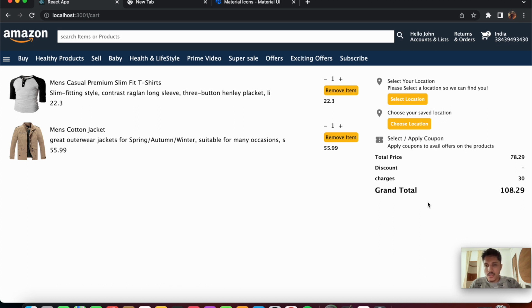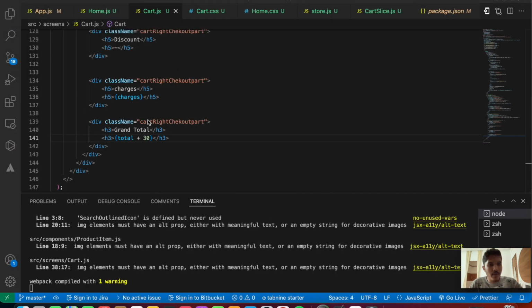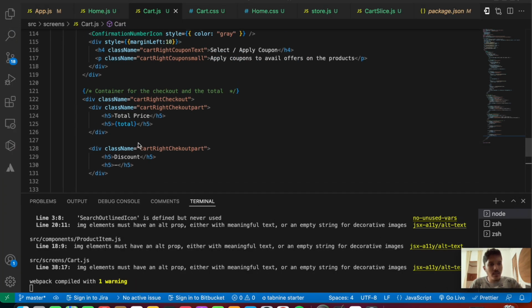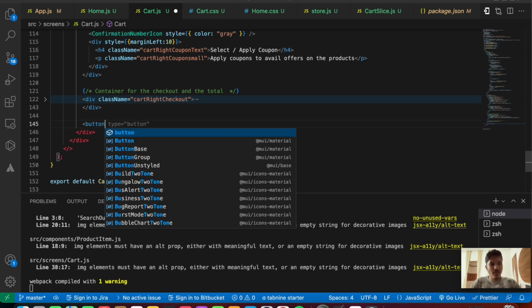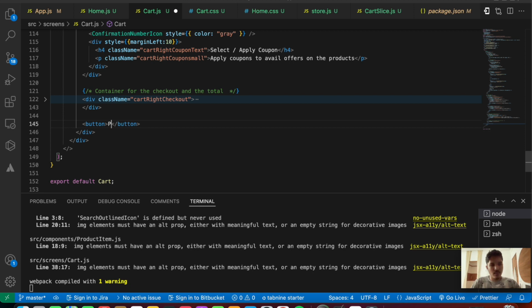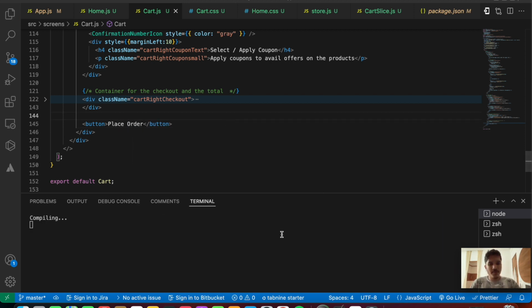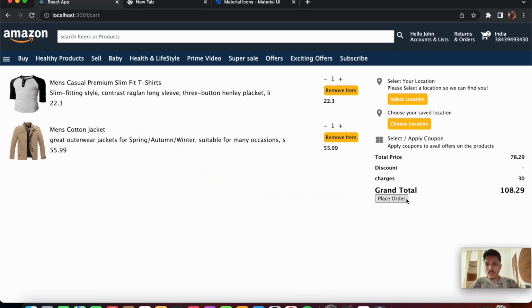After this we have a button that we're going to render. That's going to be a place order button. So after this div tag we're going to make use of a button over here, and we're going to say place order. Save the file. Yeah, you can see the button coming up correctly.